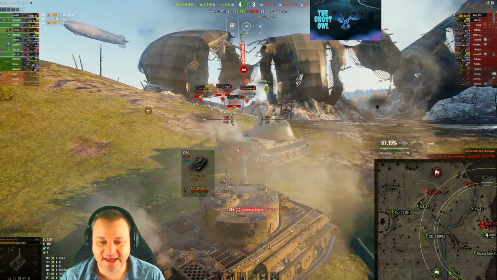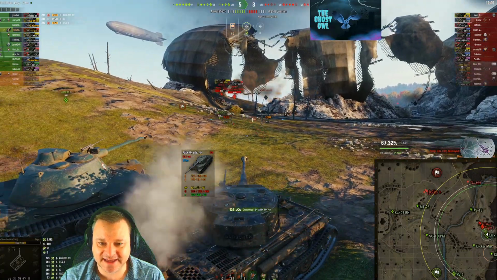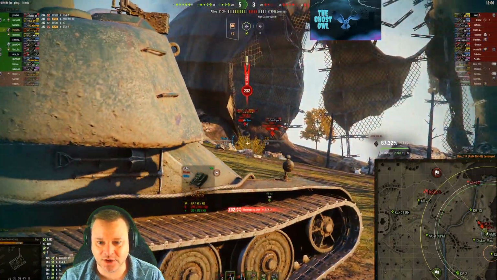You can see that starts to hurt. Now he's got Tiger 1 support as well. Can we finish him off? And yes, AMX is done, and that takes a big threat away from us, and we're already up to 2,100 damage.